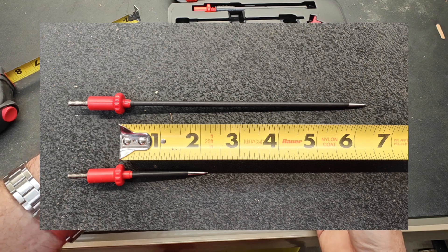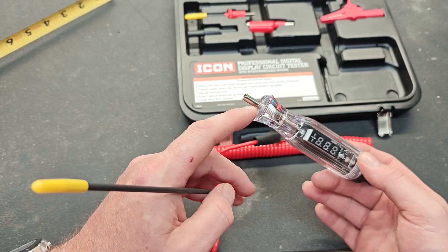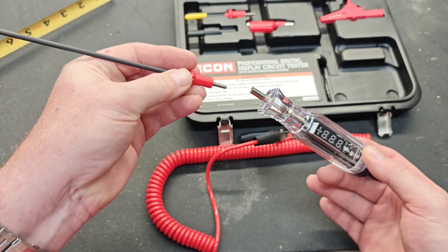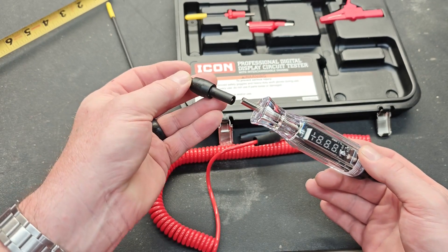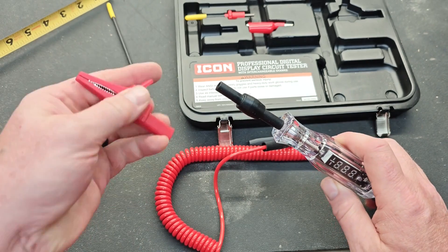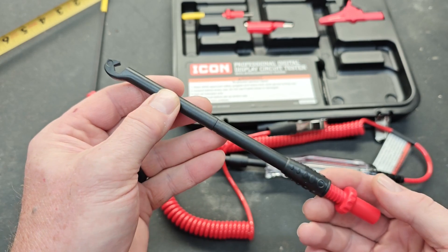This particular design allows you to put different attachments on the end. There are two different probes — one is a little over six inches and the other is a little over two inches — and both are insulated all the way up to the tip. The device's end has threads deep down inside because it serves as a multi-purpose connector. Some attachments just screw in like the probes, but it will also accept a standard banana plug. The included adapter is basically a gender changer, allowing you to plug in attachments that have a banana clip receiving end.